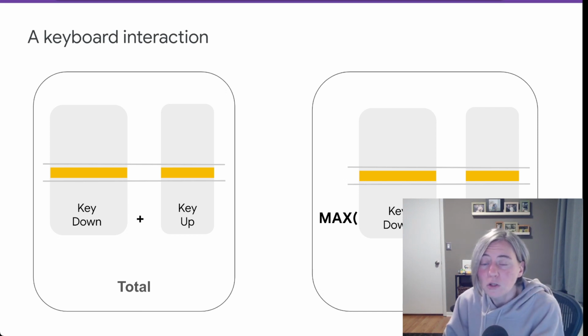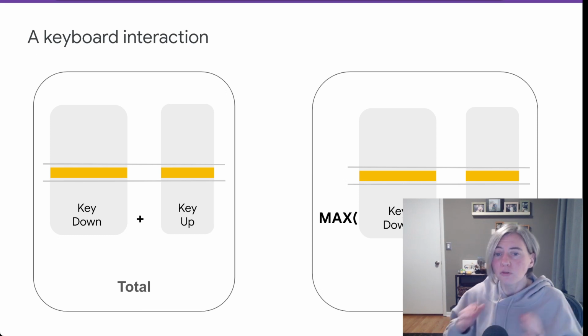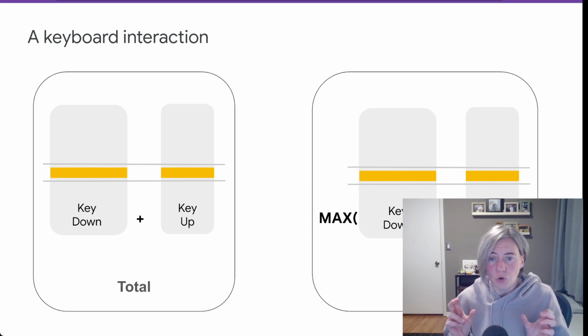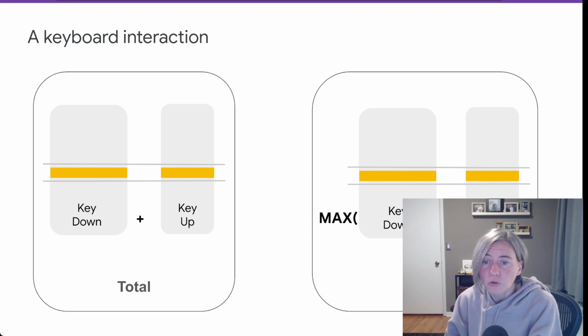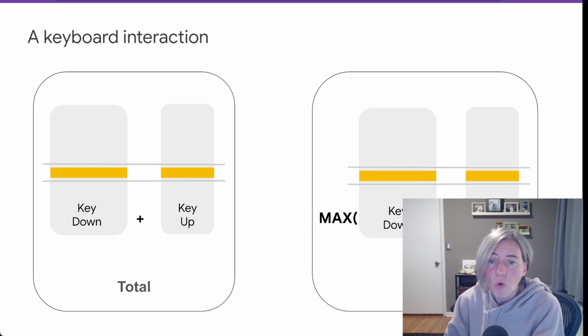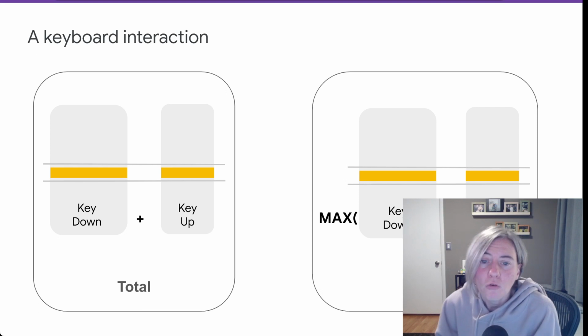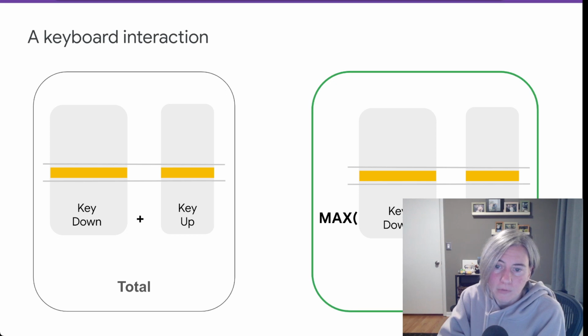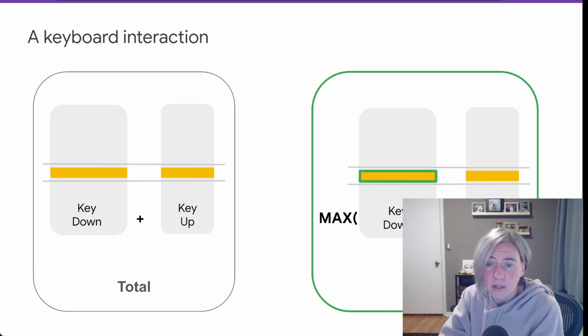Because each part can generate a frame in response to a user interaction, we think we should consider them separately and report the maximum. If web pages shift work from the slower part of the interaction to the faster part in order to make the maximum duration shorter, the longest time the user waits for an update is shorter. So we think the metric should account for that. So for every interaction, we're recording the maximum time from user interaction until a resulting update to the screen. For this interaction, that's the key down time.